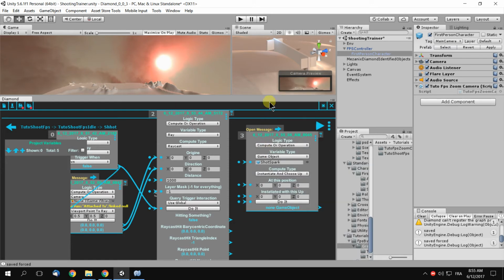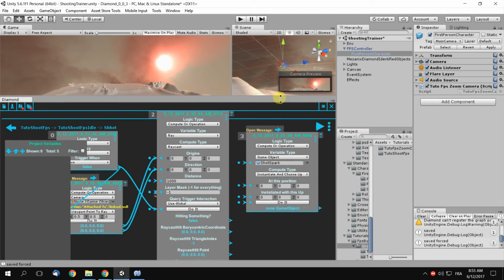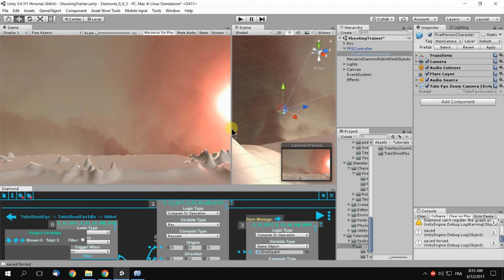The up orientation of an object, for example, choose whatever you want. An object has the right direction, the red one, the forward direction, the blue one, and the up direction, the Y, the green one.